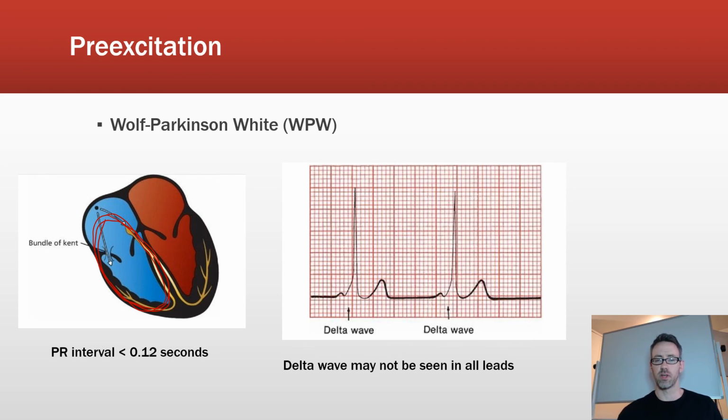So let's quickly look over here at the ECG. Again, the PR interval will be short. If you look at the PR interval here, this is very, very short, because right after the P wave, it seems to go right into the QRS complex. Now, this is a very characteristic finding of Wolff-Parkinson-White. You can see it again over here, where there's an upslope.